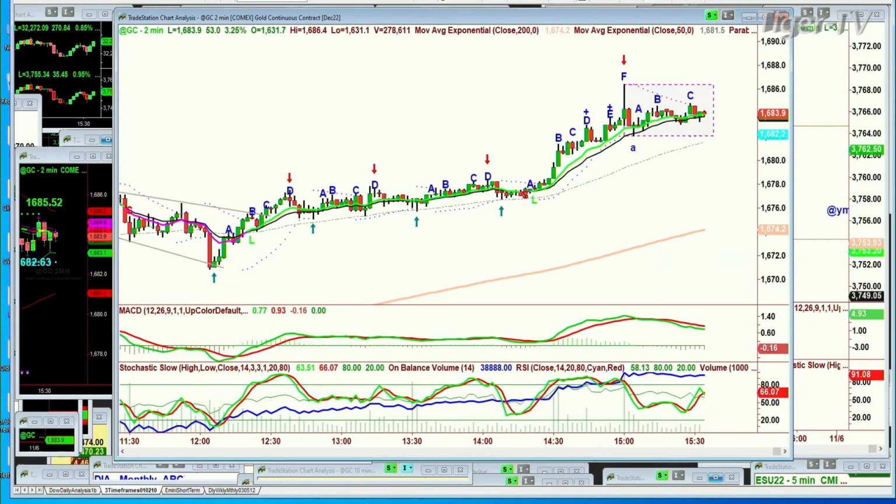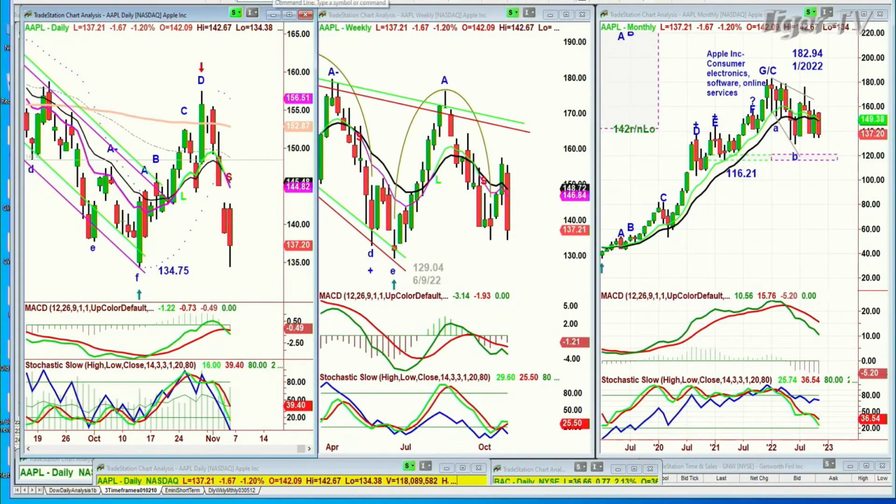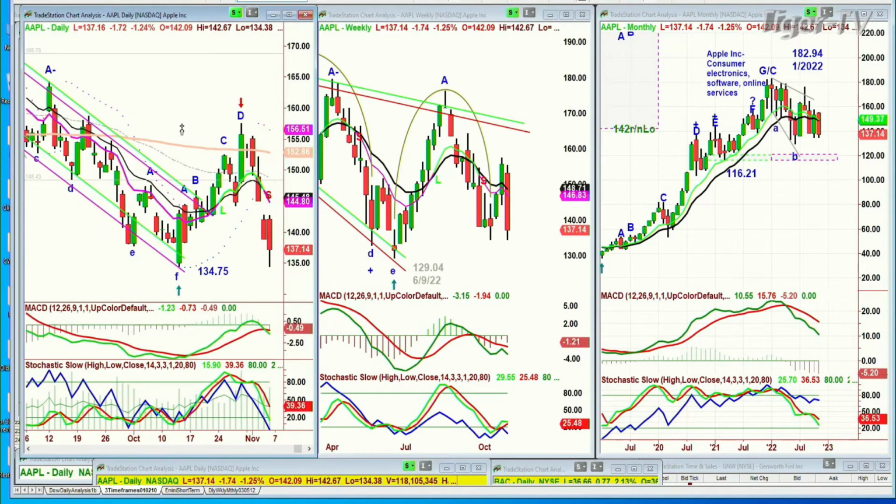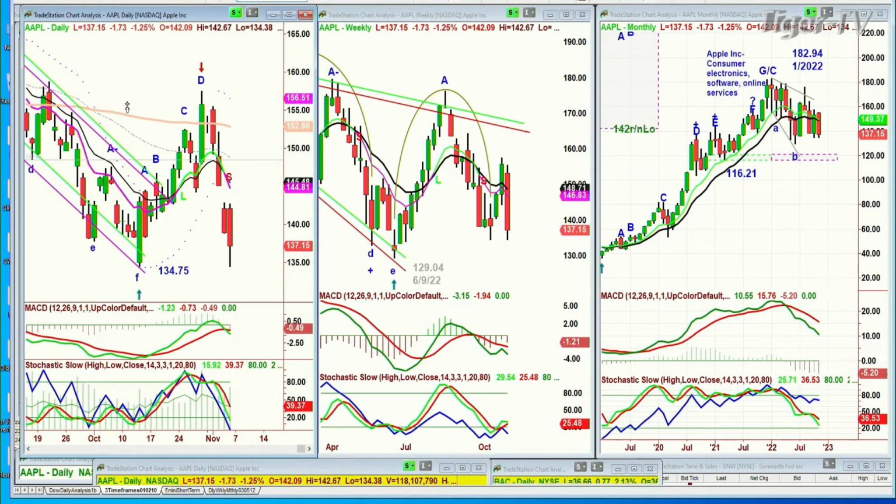Now let's look at Apple. So Apple made a peak D. Remember, fourth highest peak, you've got to be careful. Above the 200-period moving average, there's a big struggle to hold above it. Every time it went there, it failed in the 157-ish area, and today the low was 134.38. That means it took out, by 37 cents or so, the low of the 13th of October at 134.75.